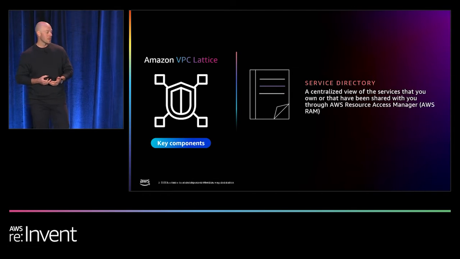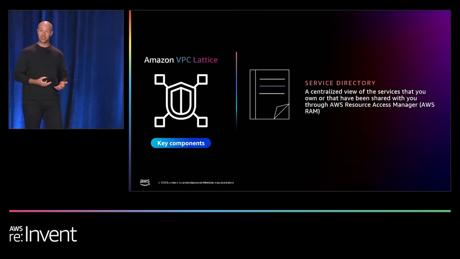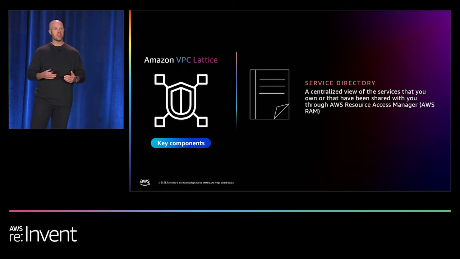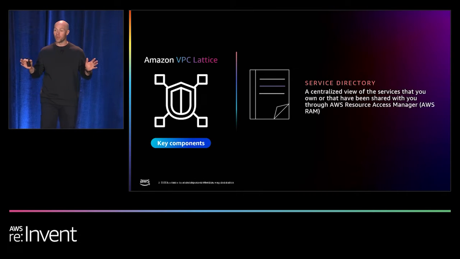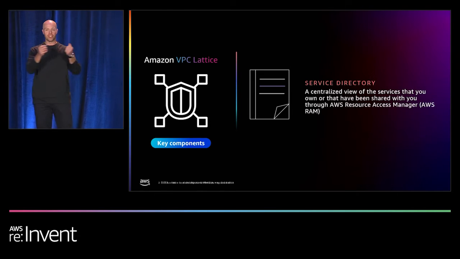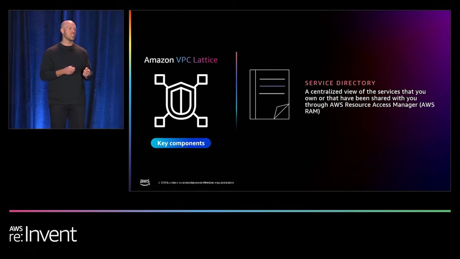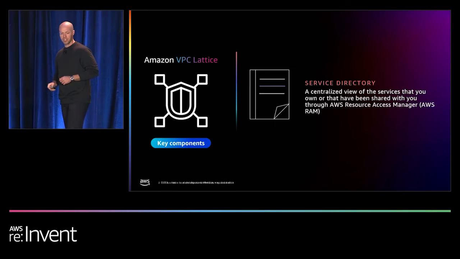For example, if I'm dealing with maybe an account that I don't necessarily trust, or maybe it's a partner solution, not that you don't trust your partners, but just maybe you don't want to share your whole service network with them. Maybe you would rather have them share their services, and then you attach it to your own service network. So we'll talk about some of these design principles in a second here.